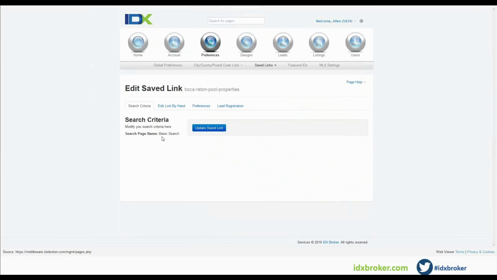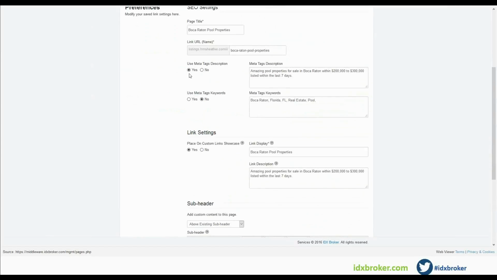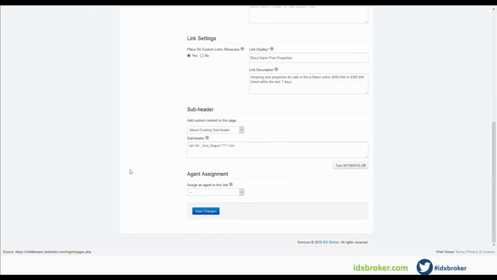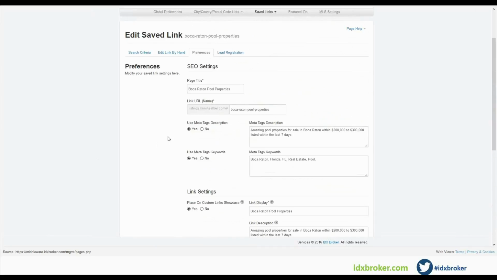One question. Sure. Do you have to select yes, use meta tag keywords? Yes. If you don't, it's not going to toggle that over. So it wouldn't have applied any keywords. It would have just used the generic keywords from my wrapper. All right, so once we have our generic settings down, because it's something we'll come back and visit as our marketing and as things go, we'll make adjustments.